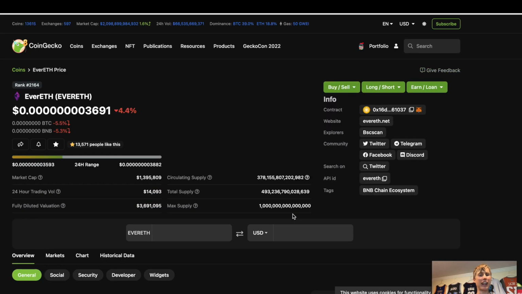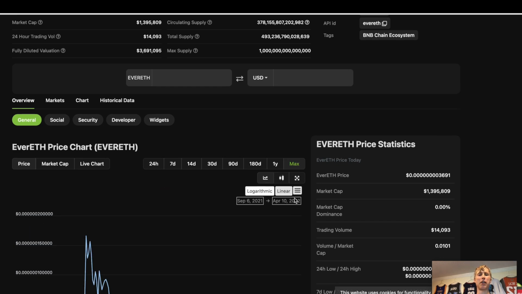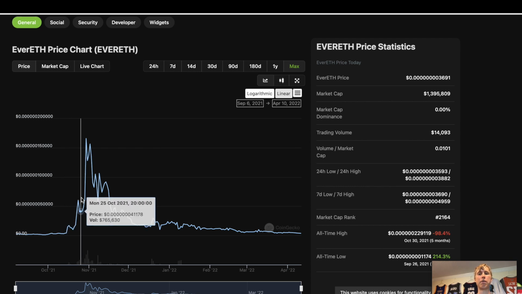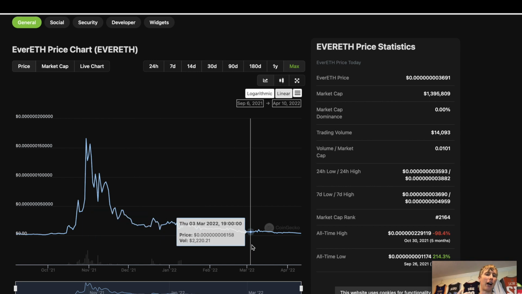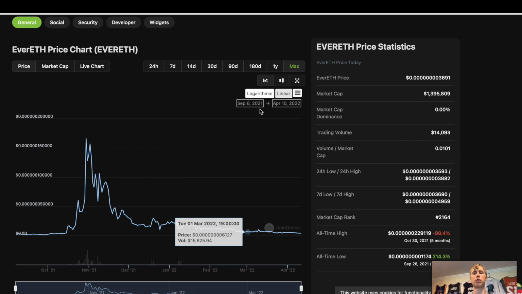Let's take a look at a classic reflections token. This is called EverETH. This is literally just a reflections token. It is a Ponzi if you don't know what that means. You can see there's no coming back from this. I'm not saying never to buy it. You do whatever you want. What I'm saying is it's not coming back. It just won't come back. That's how the Ponzi works. It's gone. People move on to the next Ponzi. But you guys can see here, it goes up, comes down, and never comes back up.